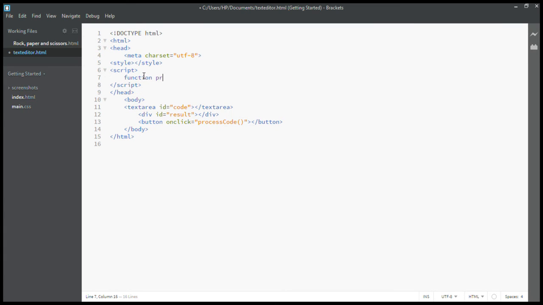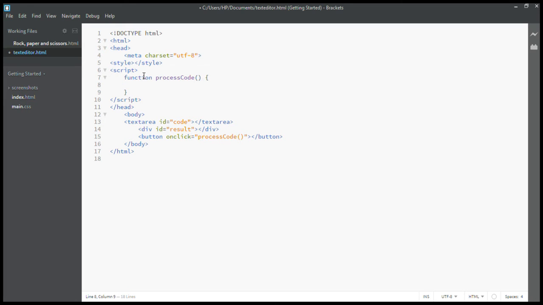Function processCode. So basically here is where the magic happens. In this function, the basic thing you want to do is make whatever the user puts in the text box or the text area be processed as HTML, and the result returned in the div right there.